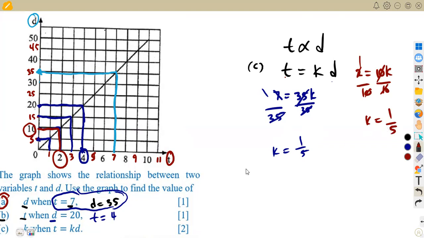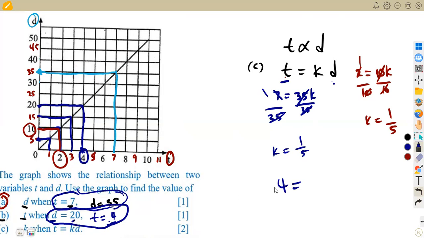As long as you take corresponding values, you are going to have the same answer. Even if you use the one for 20 and 5, or this one where d is 20 and t is 4, you are supposed to obtain the same answer, because you are simply saying t is 4 from this condition that you are given here. T is 4, so 4 is equal to d.